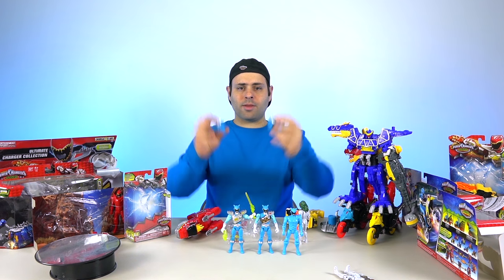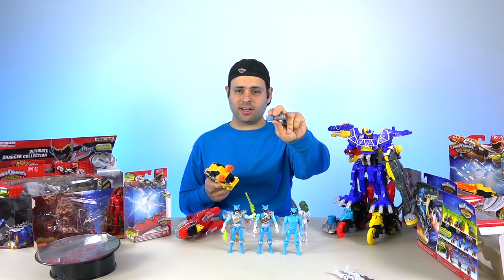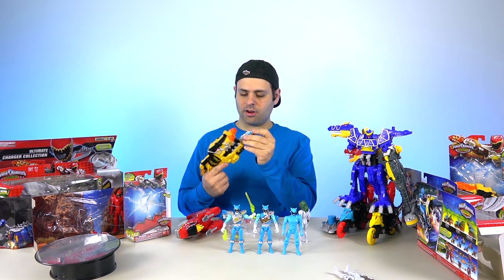You can pull them apart and mix and match them with any other charger sets. This has the shiny, sparkly foil. The Ankylosaurid charger has the skeleton on it, but no matter which one you have, they're all gonna do the same thing in the gun.